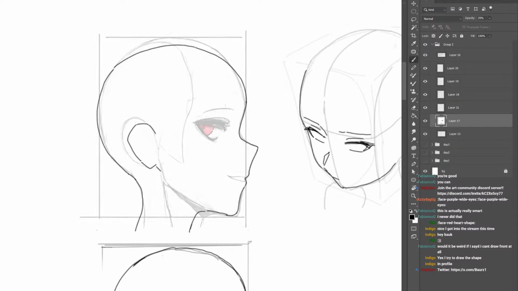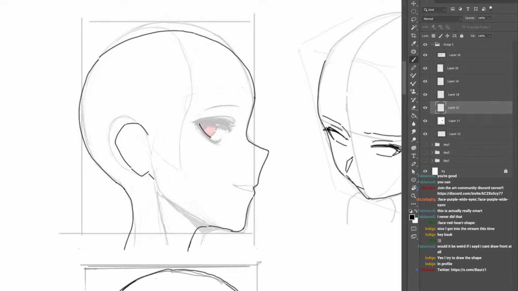And I just copy the shape of the eyes as well. I guess it's your own style, drawing eyelashes like this, so I'll just keep it. I don't know about the eyebrow, but I guess you want to leave it like this. My personal preference, I would put it a bit higher, I think.